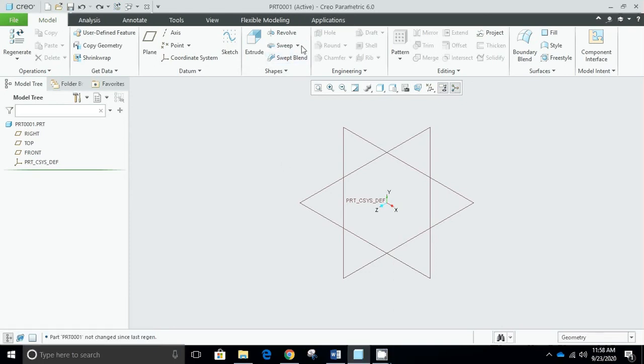So previously we were using the sweep feature, helical sweep feature and swept blend features, in which we had to define a trajectory or path, and on different points on those paths, either on the endpoints or in between the trajectory or path, we used to draw the section, and that section used to follow that path in order to add material or remove material.